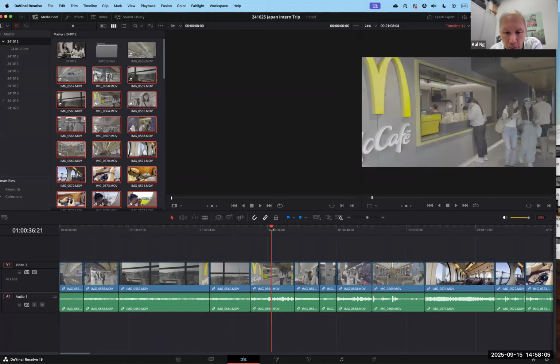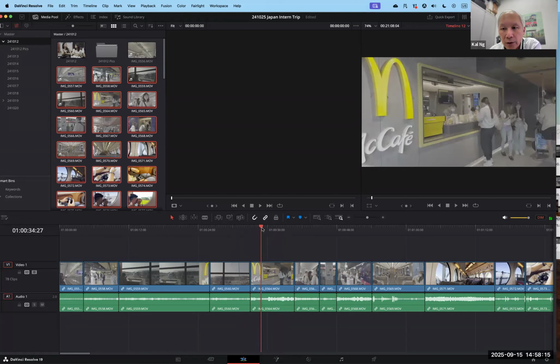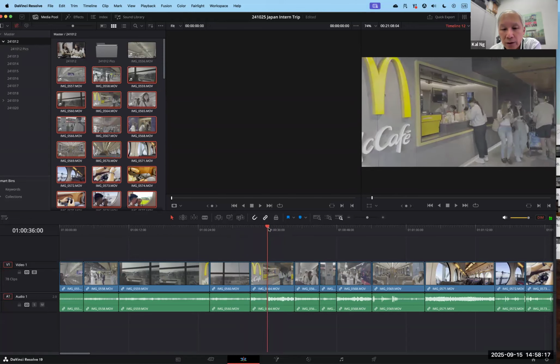Now, when there is a shot that you want to cut, maybe a cut here, right? Like if you play the shot and, oh okay, looks nice, and then I want to cut. So how do I cut short this footage? Well, what you can do is make a cut here.